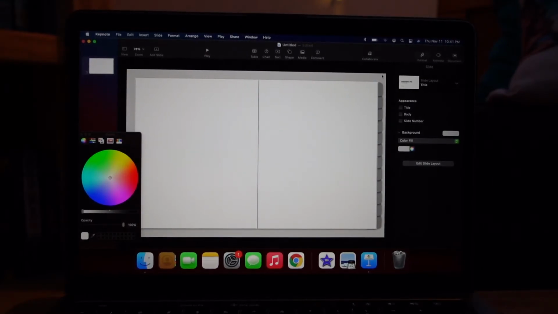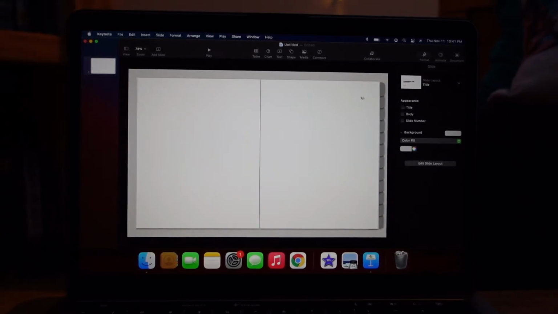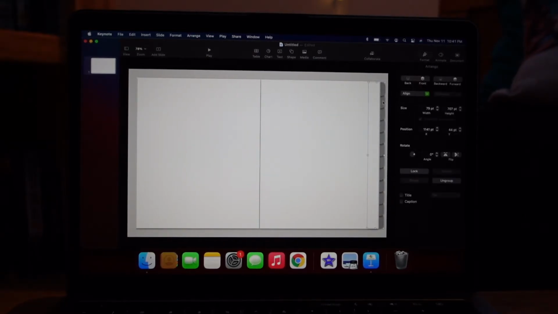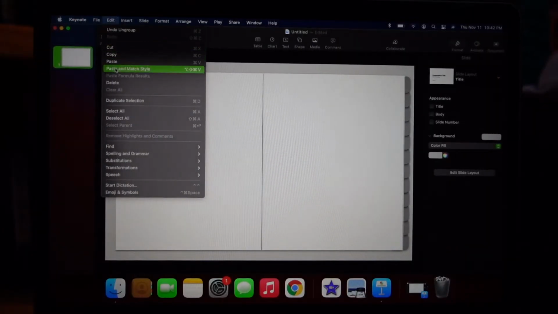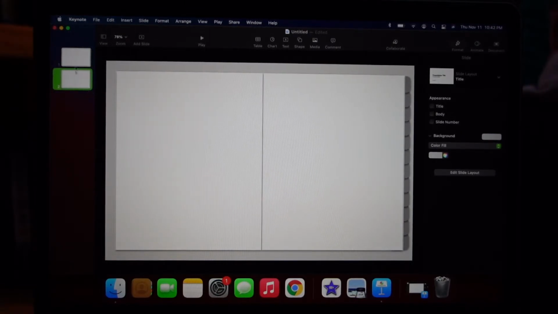So in most planners, when you flip the page and you go to separate months, the tabs flip along with it. So for the sake of this planner, I'm going to teach you guys how to make tabs that almost look like they're flipping as you go to each month. So basically, first what you're going to want to do is duplicate the slide.